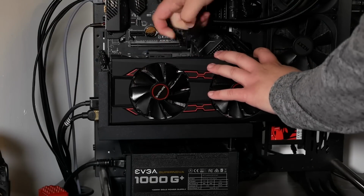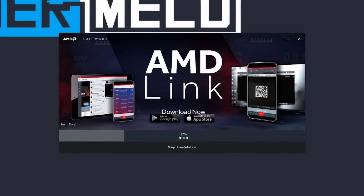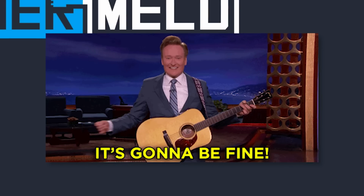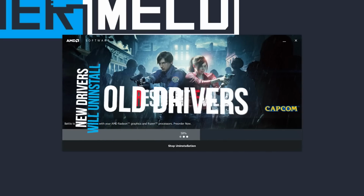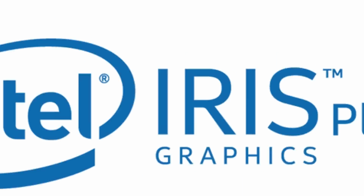The very first thing you, or really anyone who's upgrading their GPU, needs to do is uninstall your current drivers. Now, for those who've looked this up before, you may have heard it's fine to just go ahead and install your new GPU, that the new drivers will uninstall any old drivers, or to only uninstall your old drivers when switching from one GPU maker to another, like from AMD to Nvidia, Nvidia to Intel, etc.